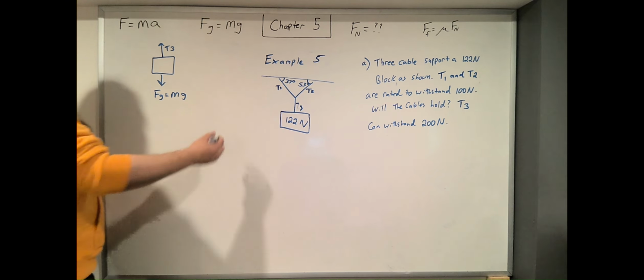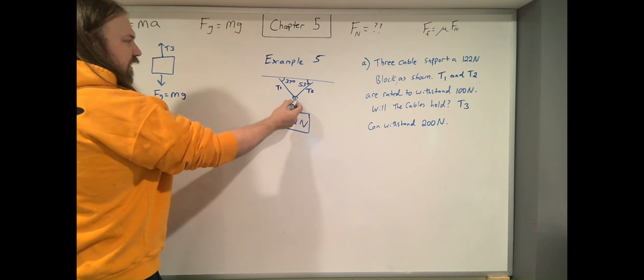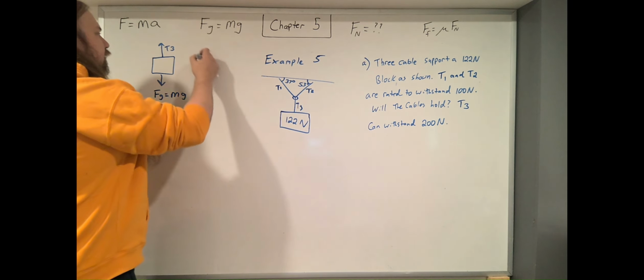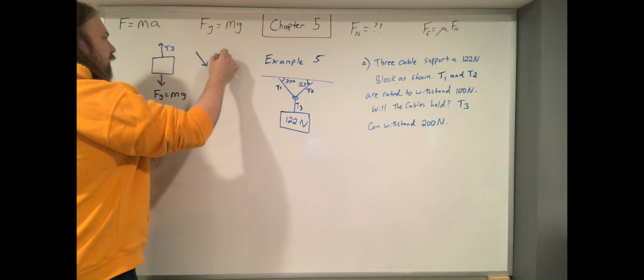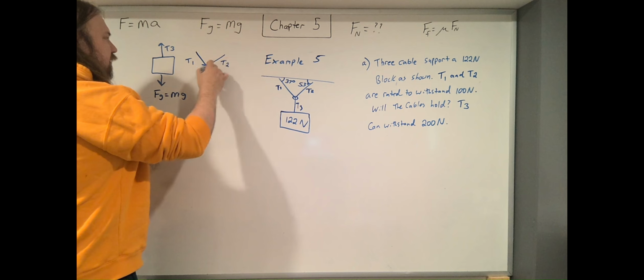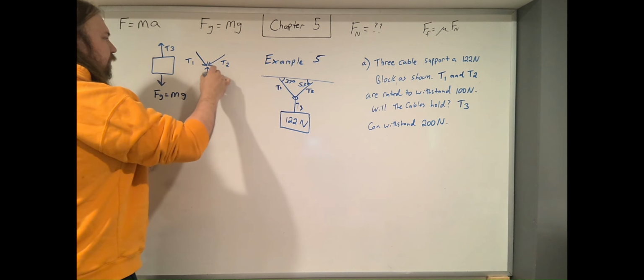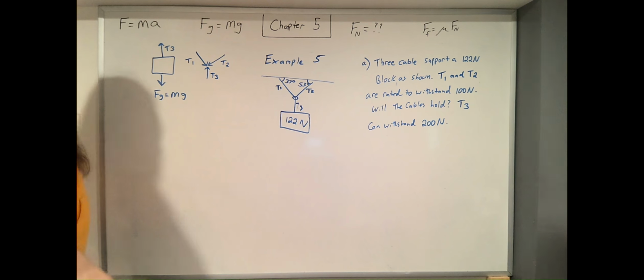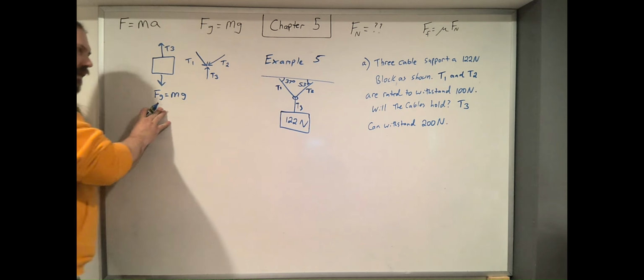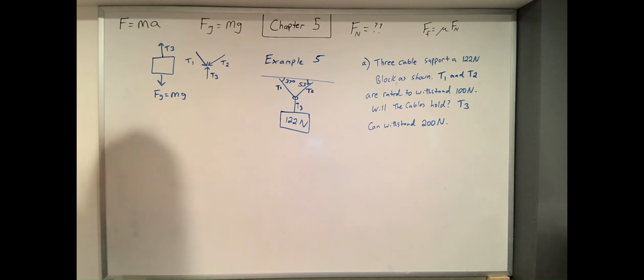There's a point of equilibrium here where these 3 cables come together and everything there is 0, right? So I actually have T1, T2, and T3 coming in. And those all balance out. Those are all in equilibrium as well. So I really had to break this into 2 different parts, right? I'm going to look at one with the mass that's hanging, and I'm going to look at one with just the chains. First I need to figure out what T3 is.